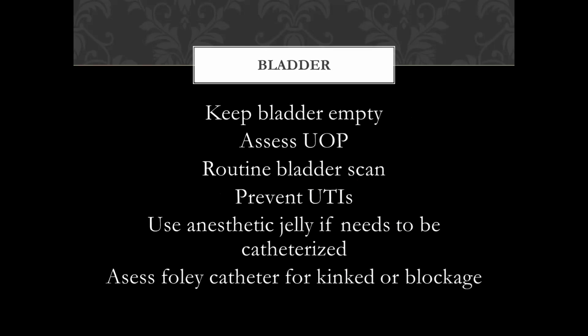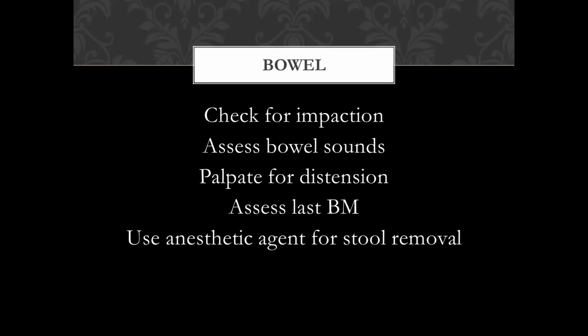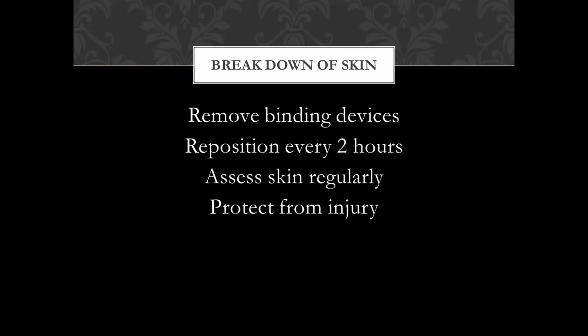to be catheterized. You don't want to do anything that will cause irritation. Assess the Foley catheter for kink or blockage. For bowel, check for impaction, assess bowel sounds, palpate for distension, assess last bowel movement, use anesthetic agent for stool removal. For skin breakdown, remove any binding devices, anything that can cause skin breakdown. Reposition every 2 hours, assess skin regularly. Remove anything that will cause irritation to the patient's skin.